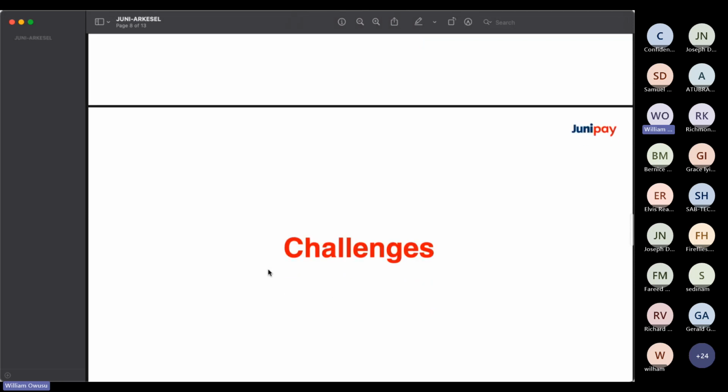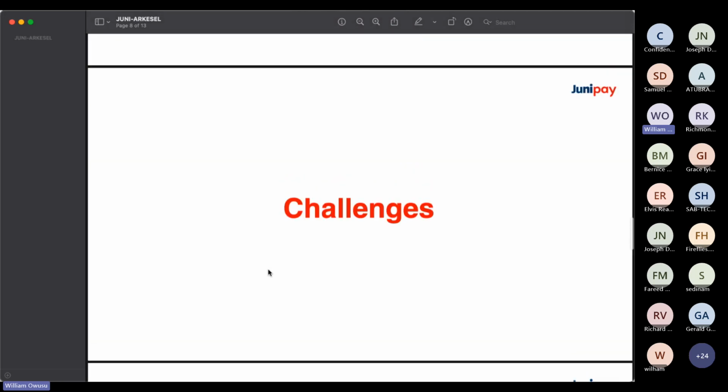A few challenges while building something like this. You would have to go through a bit of compliance. Security would also have to be tight, so if your security is not tight, you might face a few issues here and there. Sometimes network reliability, if MTN or Vodafone is down, you might face one or two issues. Also transaction limits, service downtimes, handling errors. Those are all things that you'd have to take a look at.